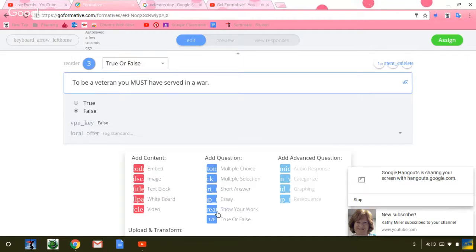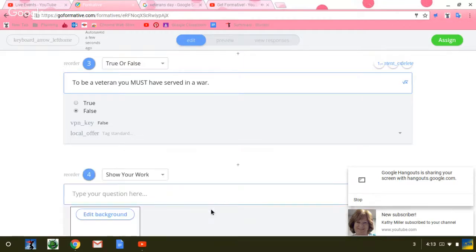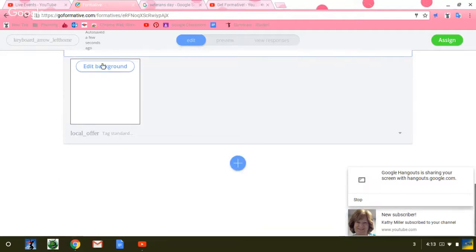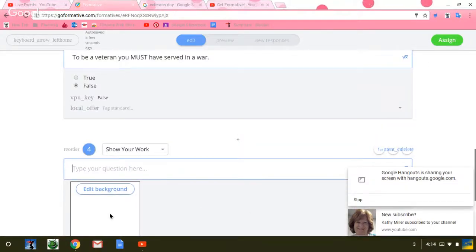The next one that we're going to look at is a show your work. You type your question in, and as you can see down here, a background pops up. When students get this assessment, they'll get this blank canvas and have the ability to answer by drawing something for you.